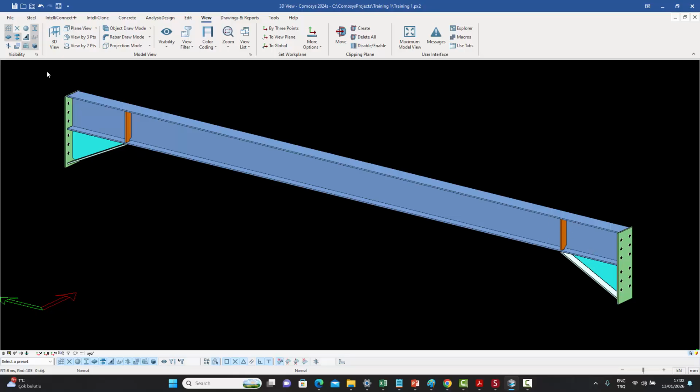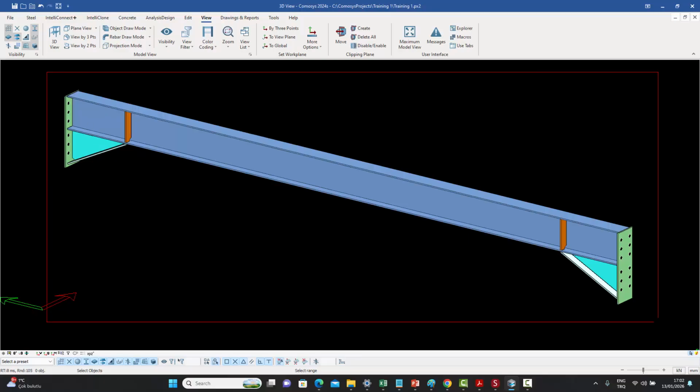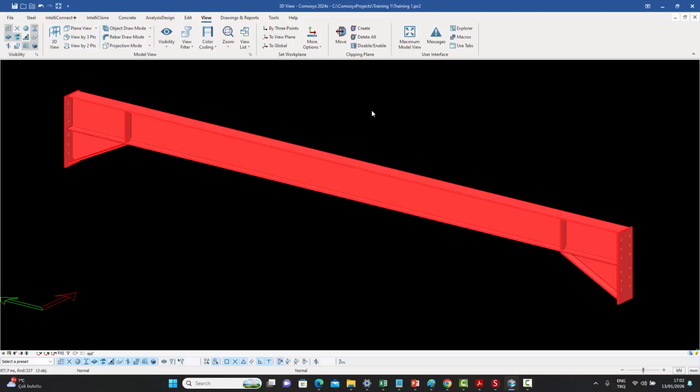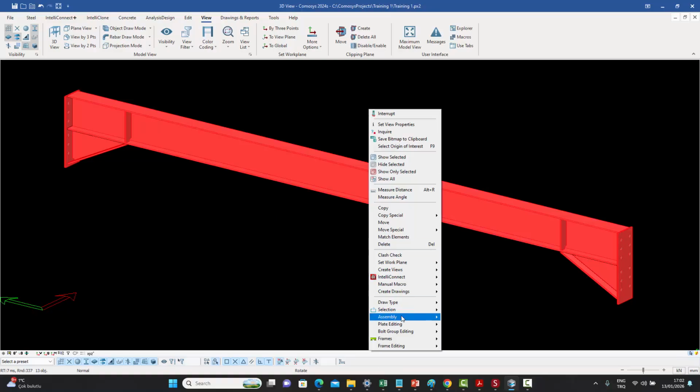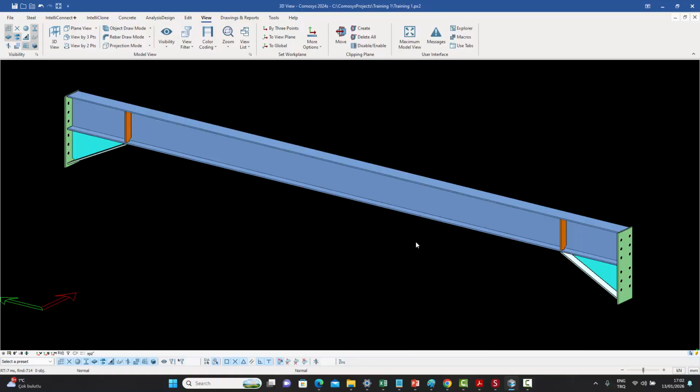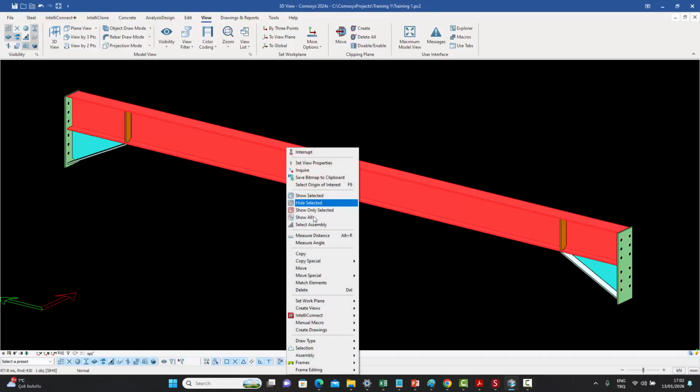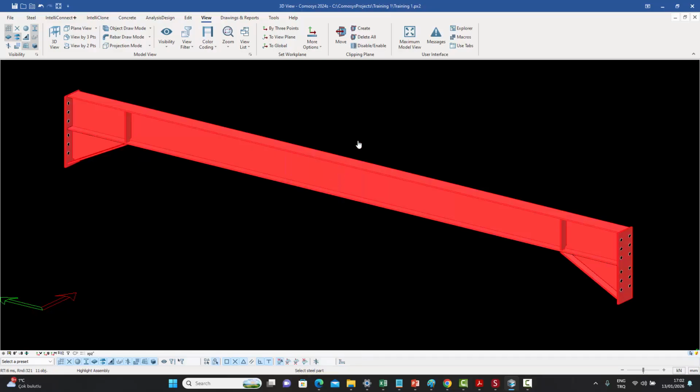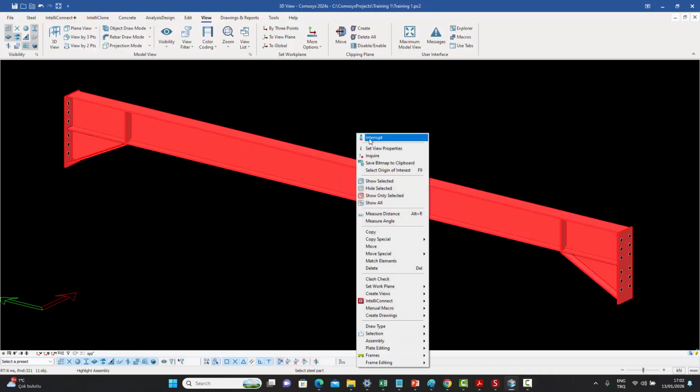But we are introducing a new way in which you just select any number of elements on the screen, and you right-click, and you go to this new menu called the assembly menu, and you say Make Assembly. When you do that, without having the need to create individual welds between all these objects, you will have created an assembly. So if I were to now select this beam and say select assembly, you can see that it is now an assembly.